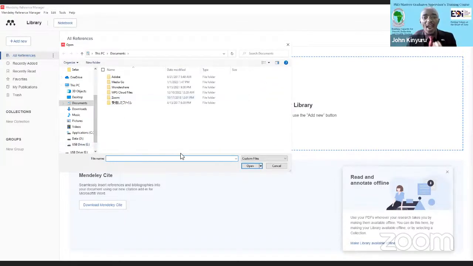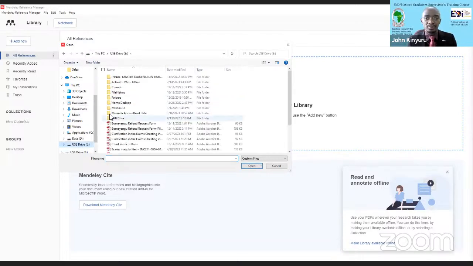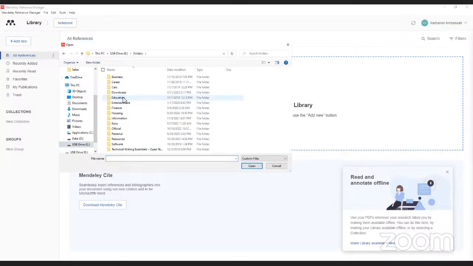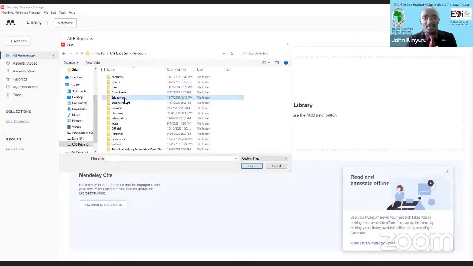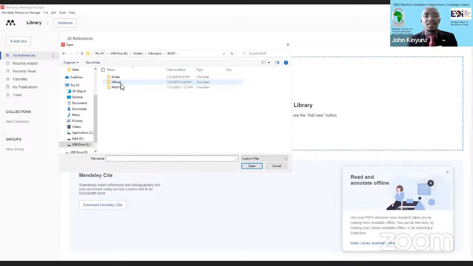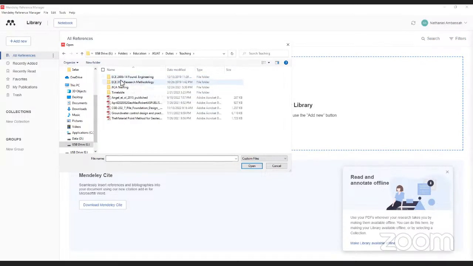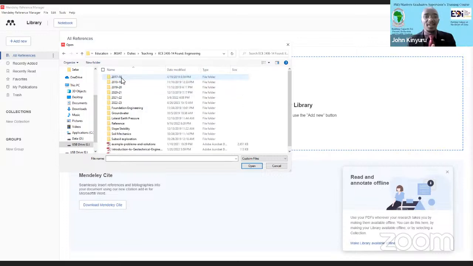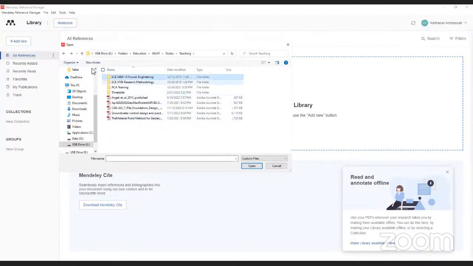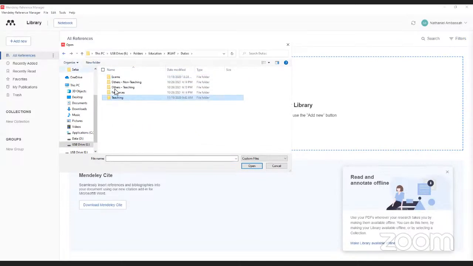Now you need to go to where you have saved the paper and get it. You can pick any of those. You can pick one of the papers that you downloaded and want to add. Sorry, I'm using this computer for the first time.